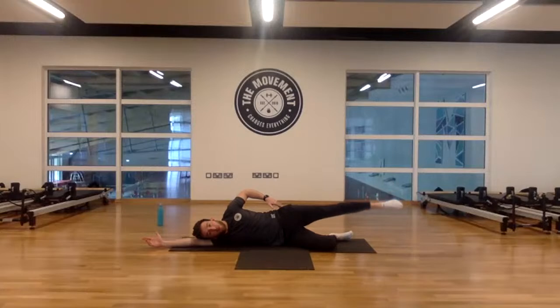Okay, from there, back to a hold, point the toe. We hold this for about 20 seconds. Again, don't let the leg drop. Keep that strength. Take a breath in, breath out, pelvic floor connection. Breath in, breath out, pelvic floor connection.